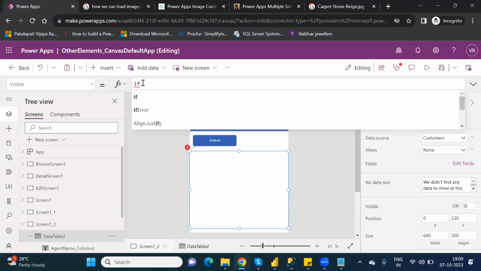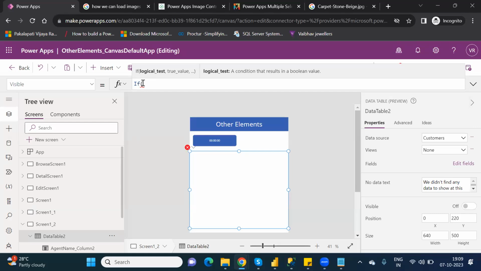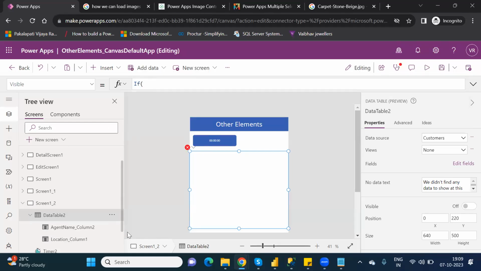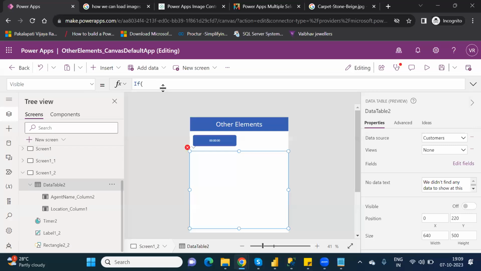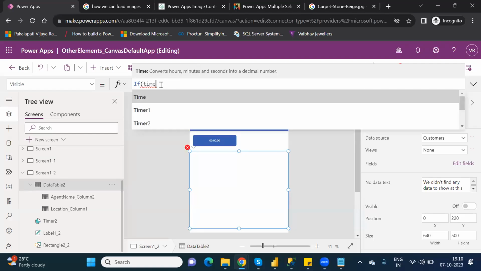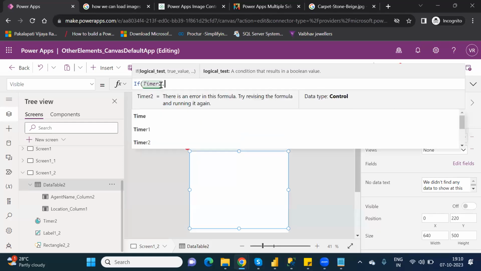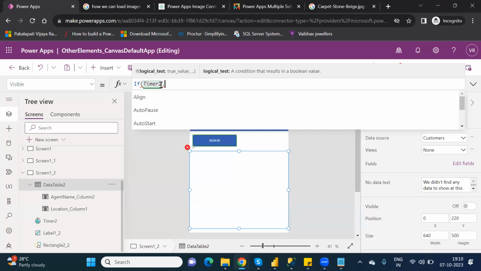Let's see how I'm writing this one. If, what is the timer name here? Like see here, Timer2.Value.